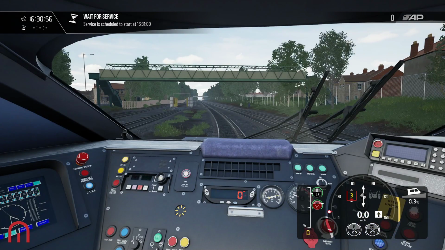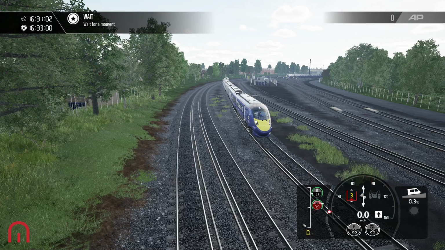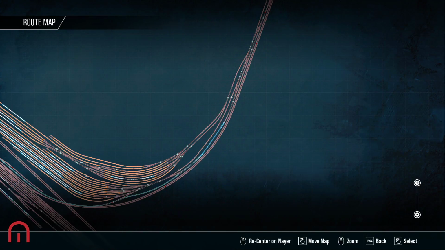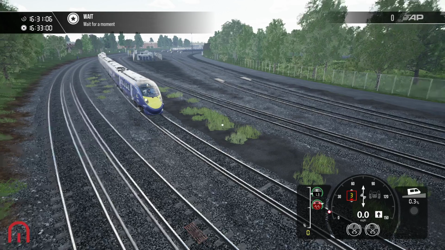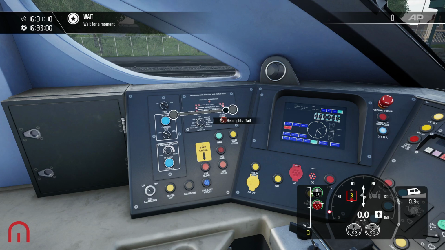Anyway, so let's see what it wants us to do. I'm not shutting everything down in case it wants me to go down there and then back again. I don't think it will. I think it wants me to go that way. Yep, so that's right. So what we will do is we will shut down this cab.